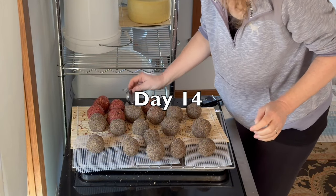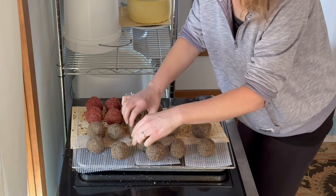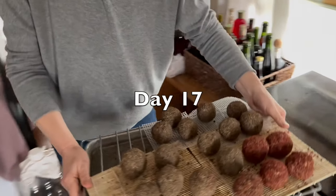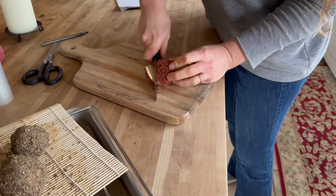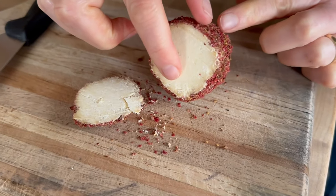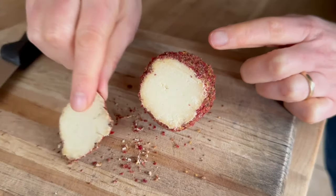It's cold in here — 49 degrees. At this point I don't think it really matters about turning them that much because their shape is set. I'm just checking the cheeses and making sure there's no mold. Time to package up these Belper Nulls. We have been eating these. We haven't tried the pink peppercorn yet so we are going to try those right now. This smells much more mild, much more floral and fruity but not overly pink peppercorn-y like I was afraid it would. You can see how it's dry the whole way through — it feels chalky but kind of soft too, and it's crumbly but sliceable. As this ages it will almost shatter as you cut it.